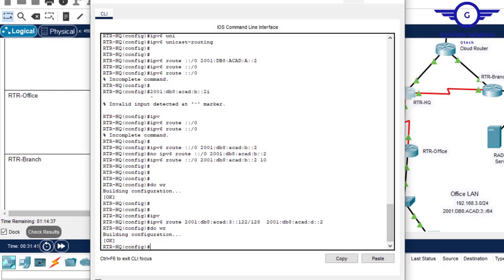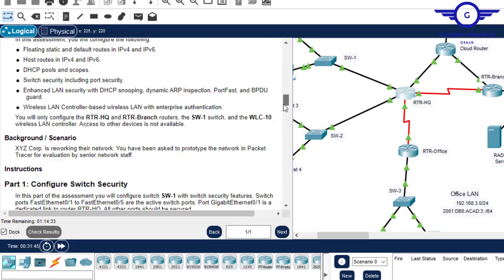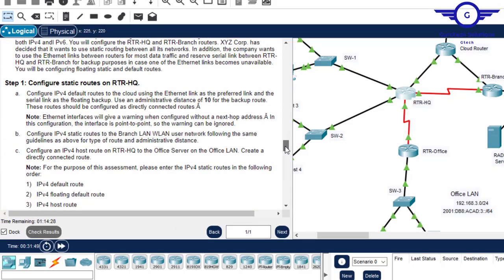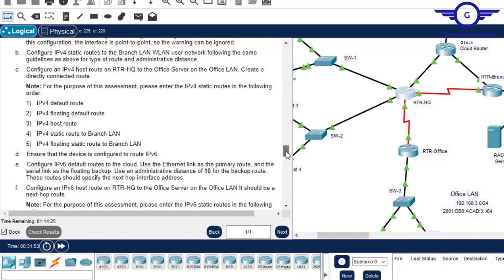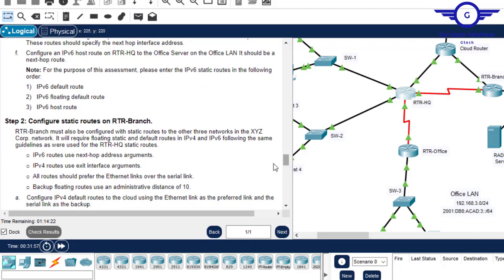Okay, so we're done with the IPv6. Let's proceed to the next problem. Okay, so let's proceed to step 2, configure static routes on the branch router.